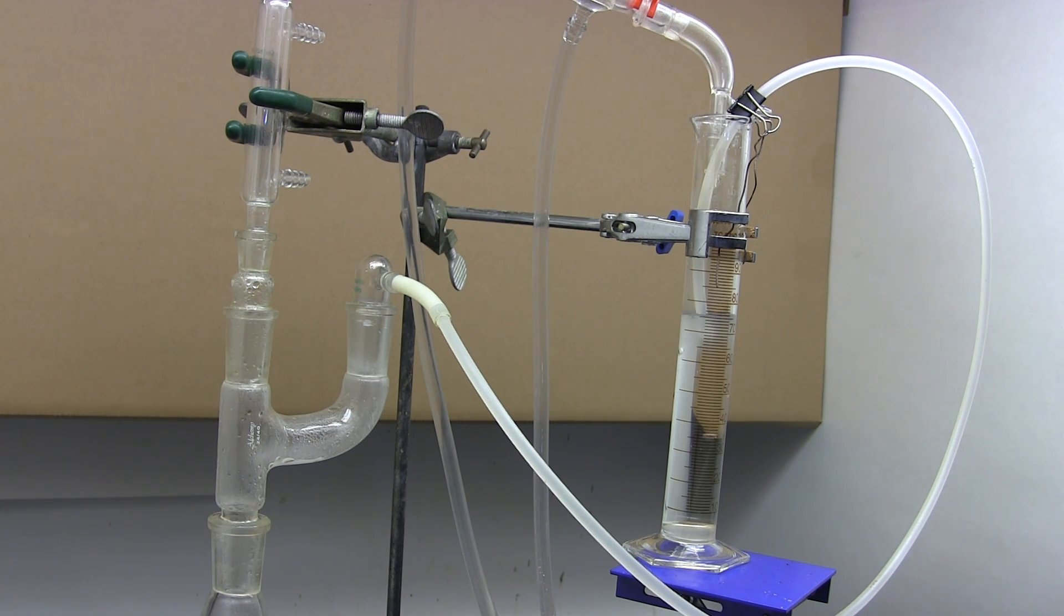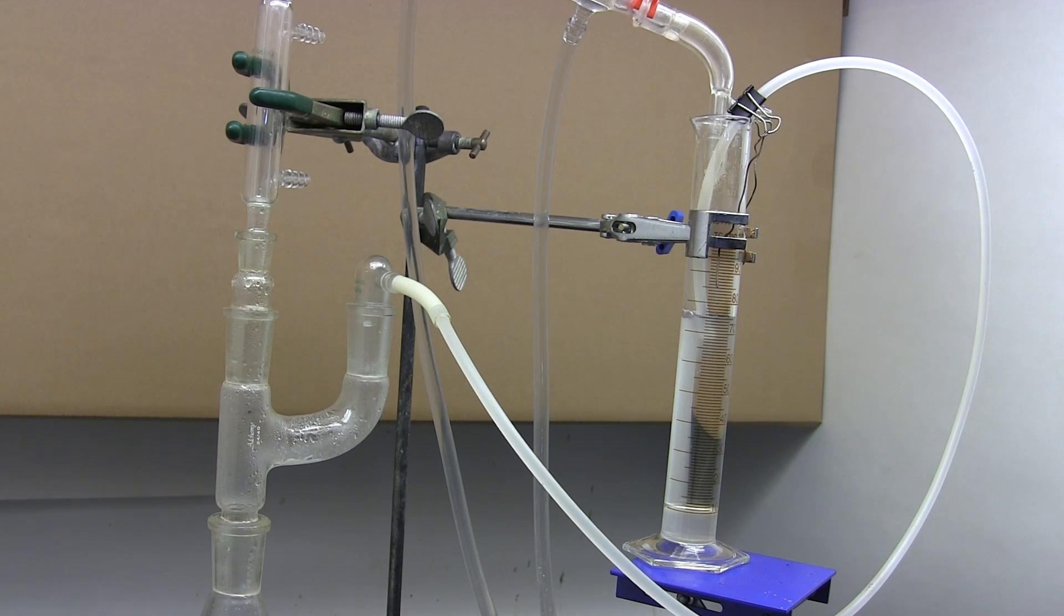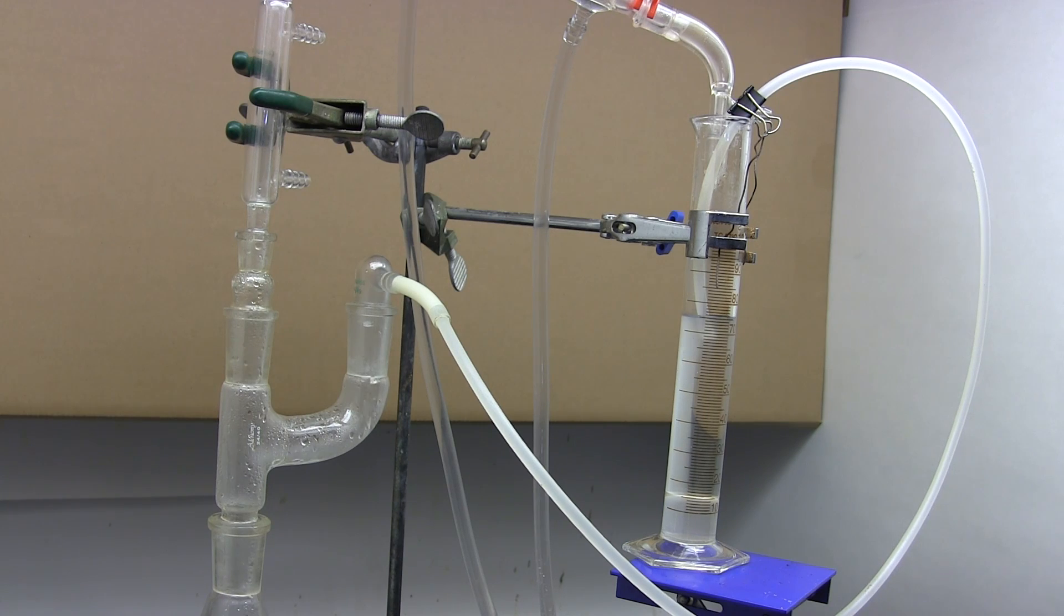Completely self-running and requiring no user intervention, unless it's for emptying the graduated cylinder. Now the whole thing costs about $150 or about the price of a moderately expensive Dean-Stark trap. But since the components are more commonly used for other experiments, chances are a well-stocked laboratory already has most if not all of them. The total effective costs can be considerably reduced.